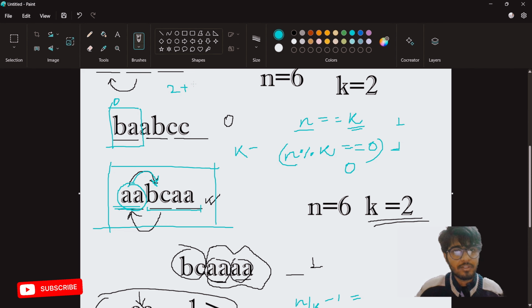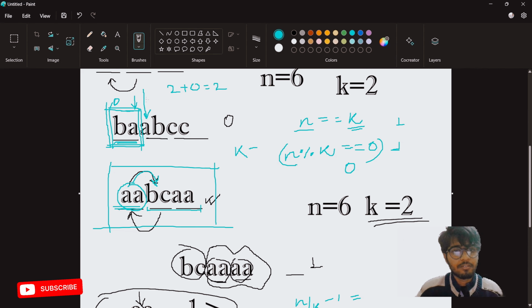We will add it with the value of i, which is 0. So we will get 2. So from 0th index till the second index, we will get a substring, and the substring will always return values from 0 to length minus 1, which is 2 minus 1. So till this index. So this is our first substring.